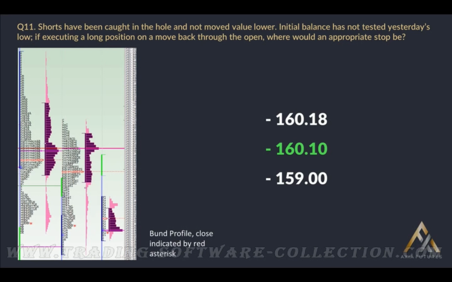The market could say trade 18s, 17s, then start coming up, and you will still get those shorts caught in the hole. Whereas down at 160.10, the shorts are no longer caught in the hole. They're getting the trade that they want, and this could initiate more selling as well. So 160.10 would be the appropriate place for a stop. 159.00 possibly won't get you stopped out, but it's 125 ticks lower, so a big stop for what you're looking for as a target.